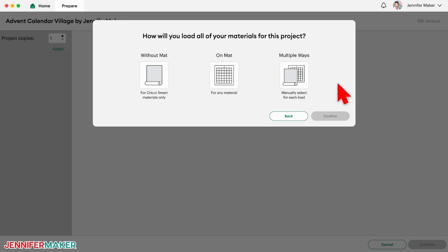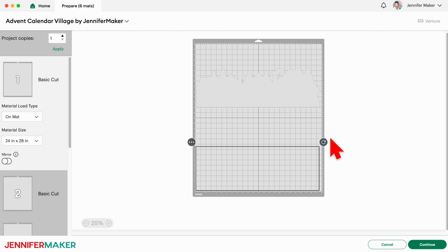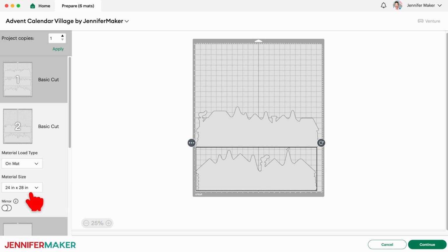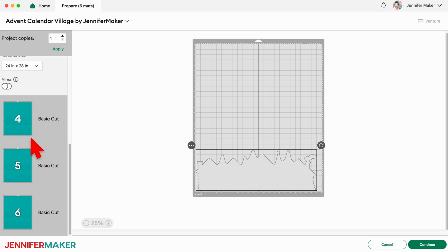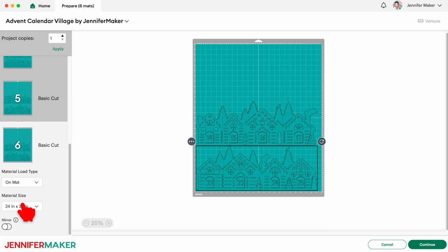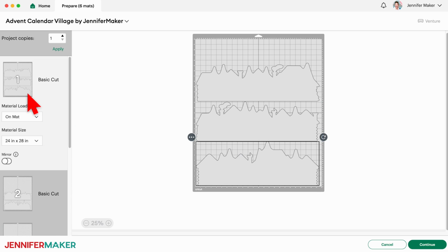If you're prompted, click on Mat, choose your mat size, and click Confirm. Your Prepare screen settings will depend on your machine, mats, and materials that you're using. I'm using 24 by 28 inch mats for my Cricut Venture, and that size cardstock as well for the main house pieces. Now, I've noticed that Design Space doesn't always optimize the material used consistently, so you can try combining or spacing out the designs on each mat.